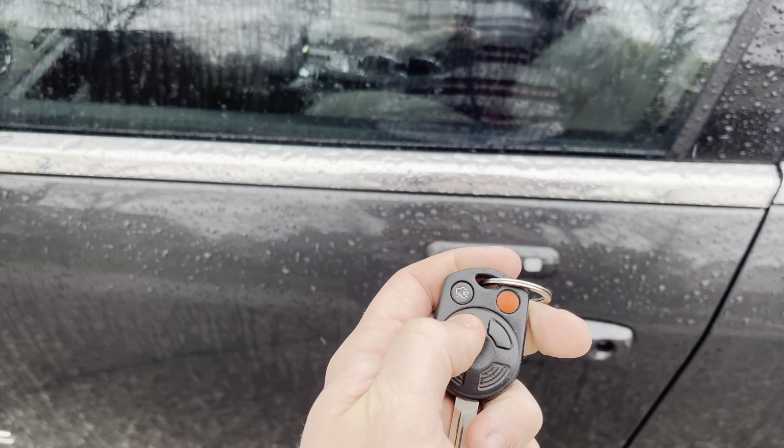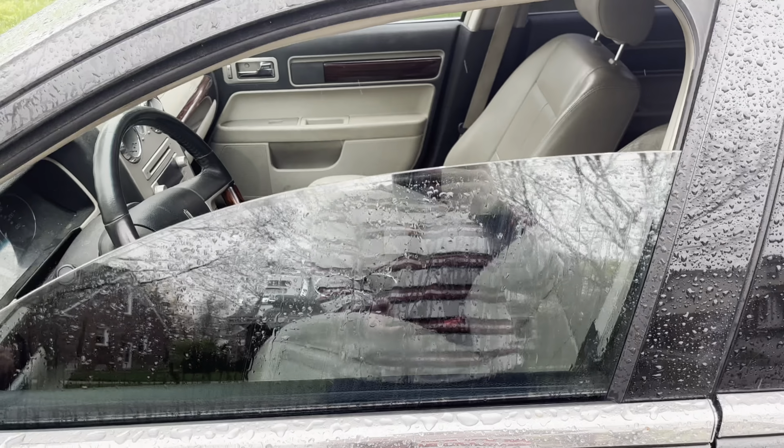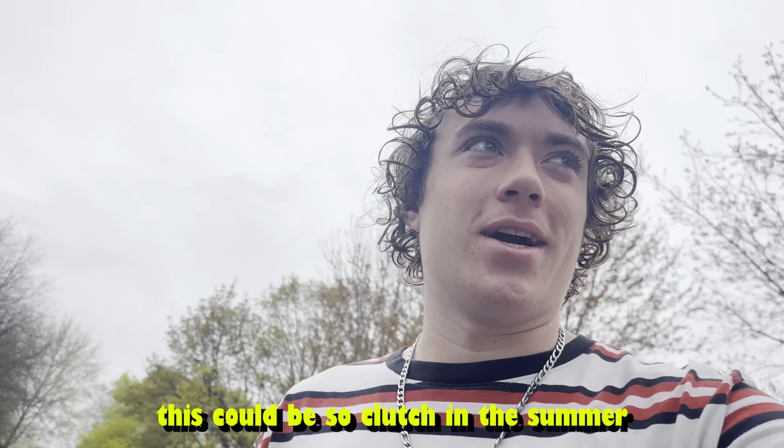For this next life hack, apparently if you hold down the unlock button on your car, it'll roll down the windows without even the car being started. Let's go see if this is true. Let's see if this works. Here's the car. It's not on. Unlock. Go. Oh my gosh. This could be so clutch in the summer, guys.